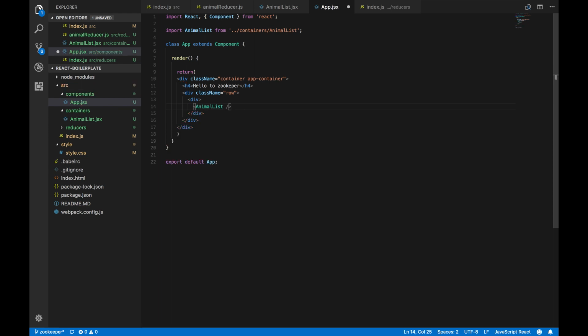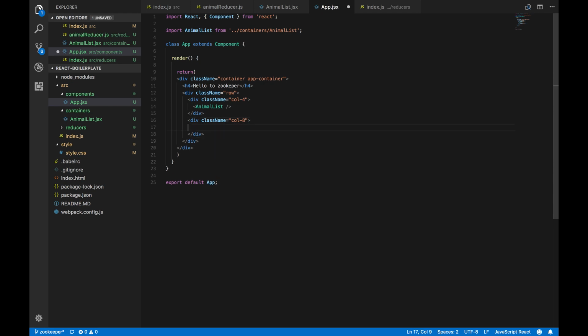The reason I wrap this with a div is to provide a nice structure. I will make use of the Bootstrap grid. And I know that in the row, I will have another div, and in this div I will provide a class name like col-8.